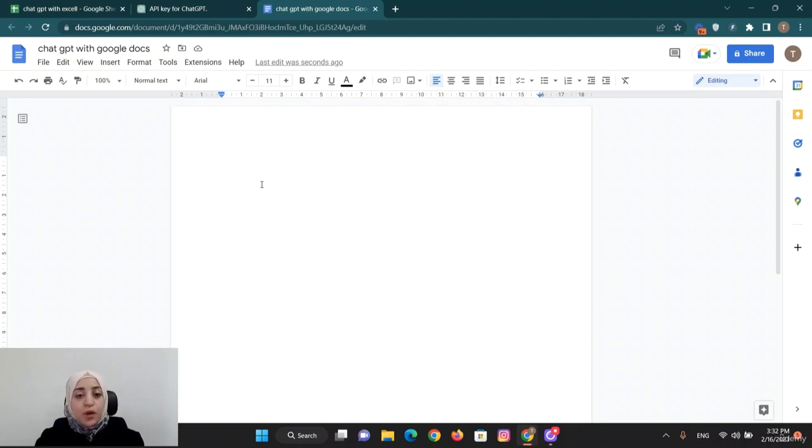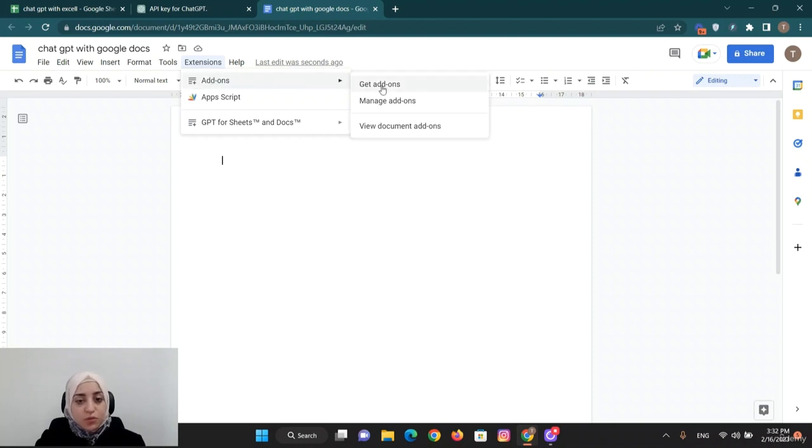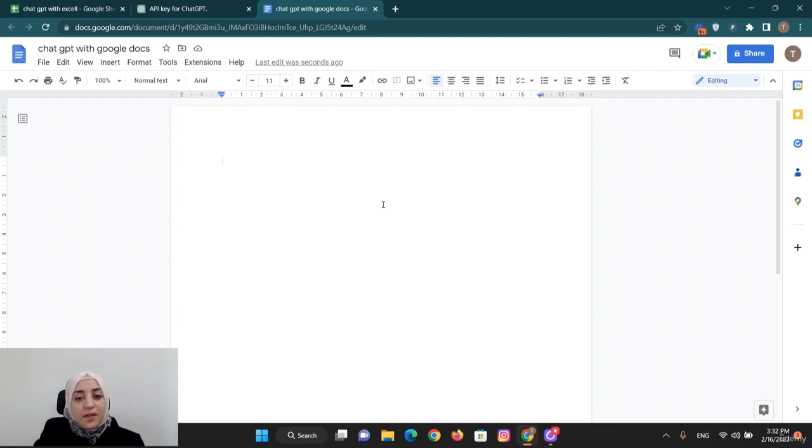As you guys know, we already tried ChatGPT on Excel, but this is the first time we're going to work on ChatGPT in Google Docs. Remember, we added the extension from here, from the add-ons section. We got it from the Get add-ons. The thing is, whenever you add the ChatGPT add-on to the Excel sheet, you just have them added to the docs, to the whole drive files.